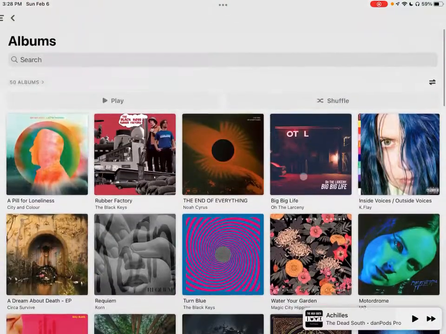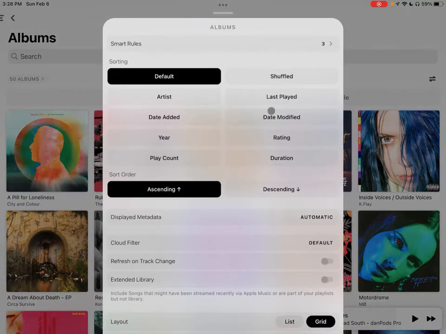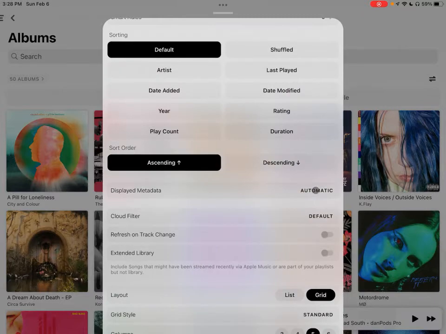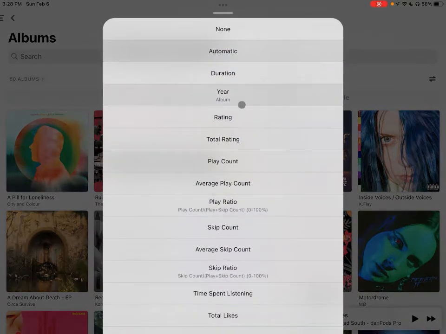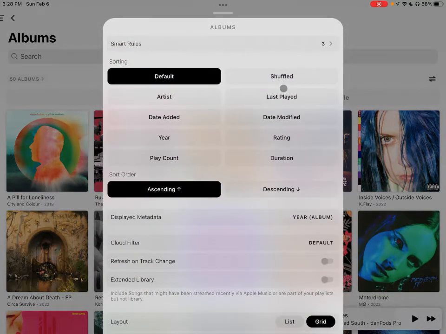And one thing that I do want to take a quick look at is the fact that we've got some other options in this main edit screen. You can change the displayed metadata, and on my most recent albums, I use ratings extensively, so I have mine display the ratings, but you could do a number of different things from a metadata standpoint. Like I mentioned before, we could do the year, and if you back out, that's going to show what year these albums came out. You can see I have a nice mix of 2022 and earlier. So there's a lot of different things that you can have show up.